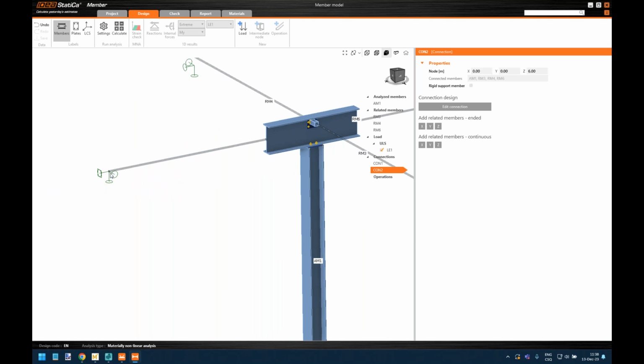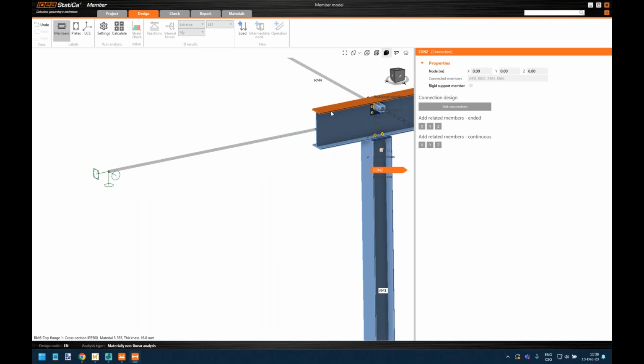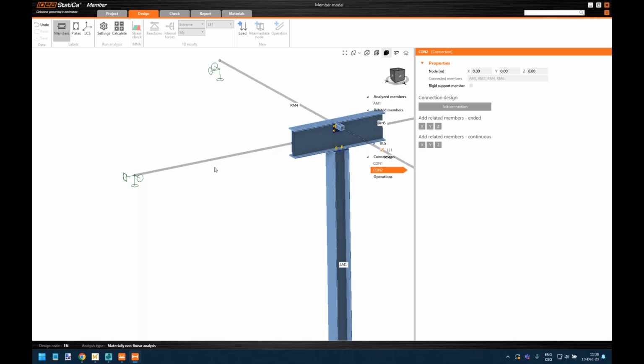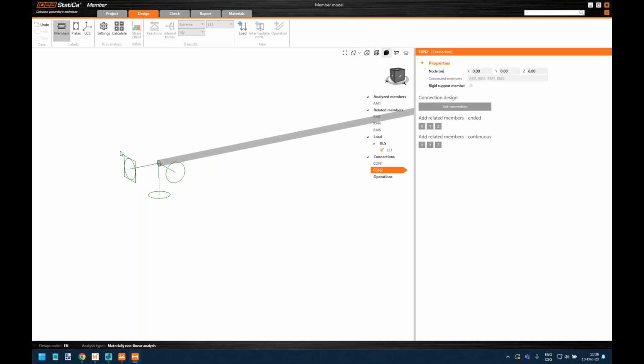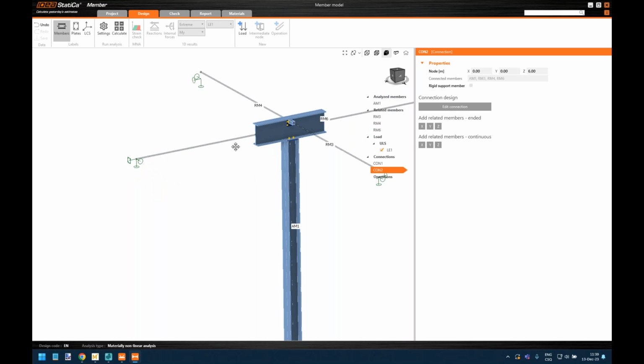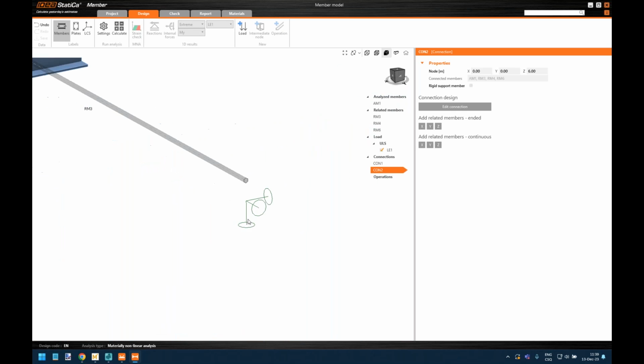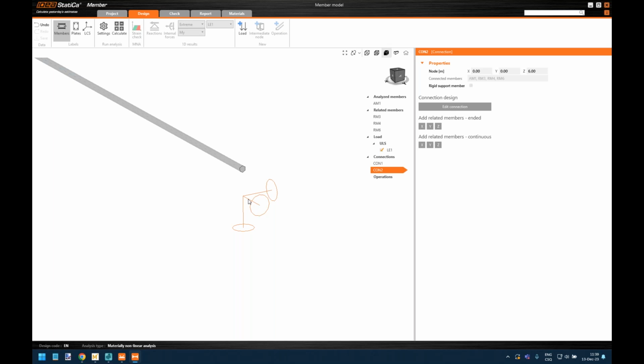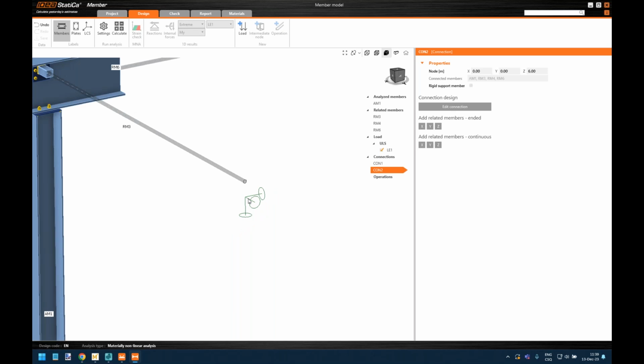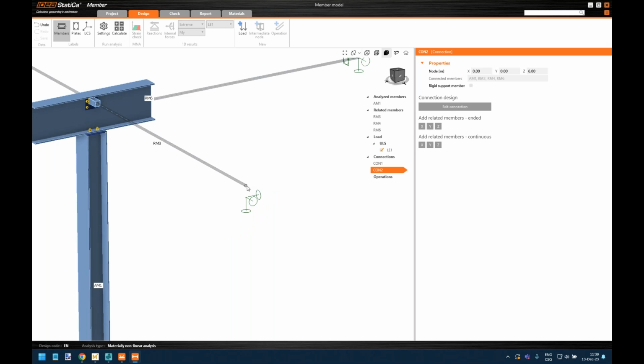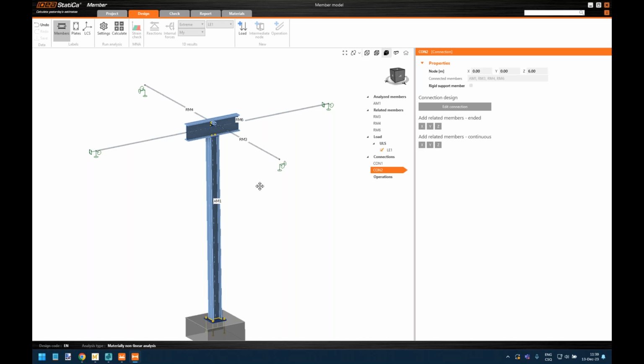What else are the supports at the ends of these related members? So these are the same setup as in the FEA model. So again, pin support with restraint of torsion around the x-axis, the same on the other side, and a fully pinned connection or a nodal support at the end of the bracings.